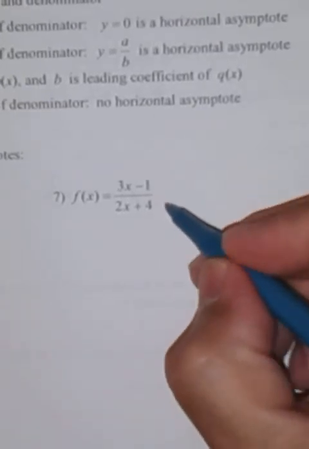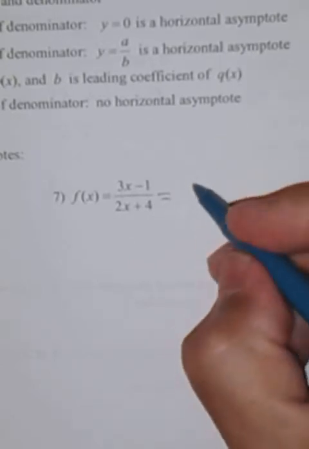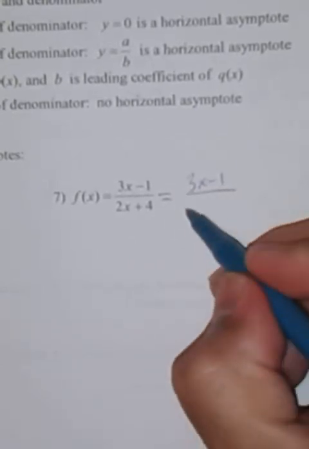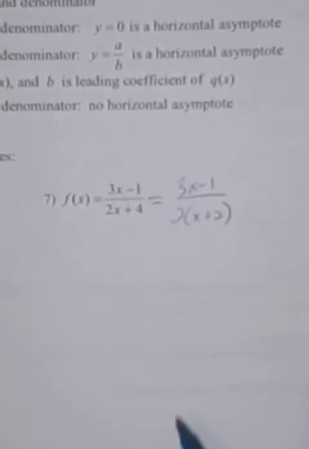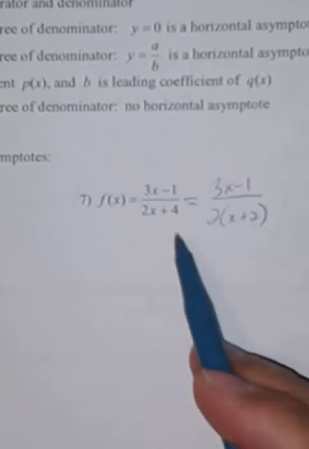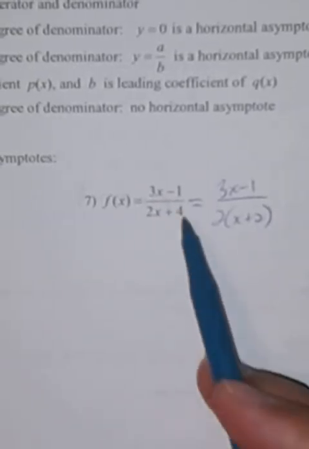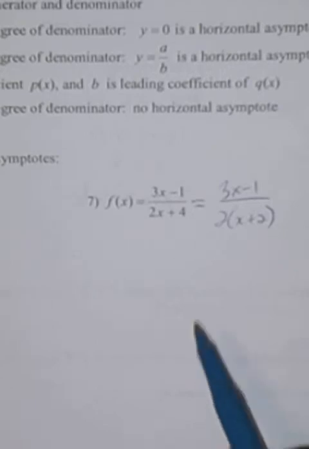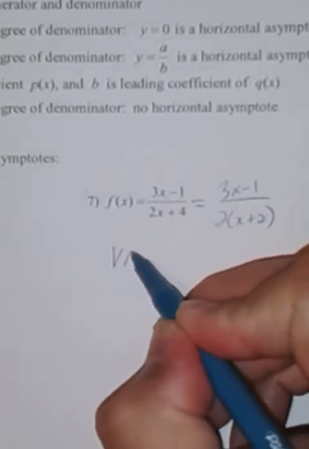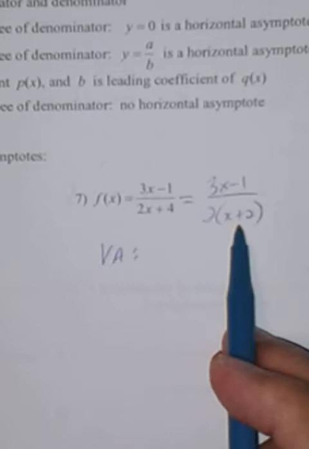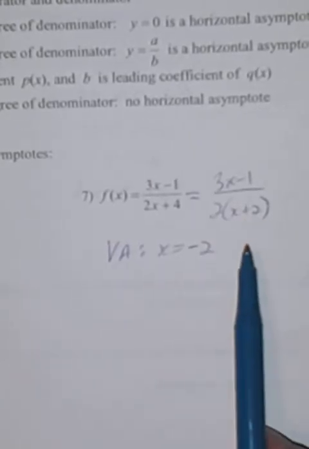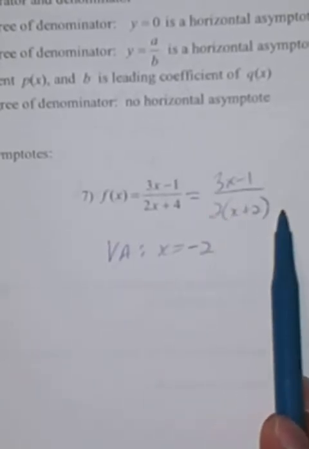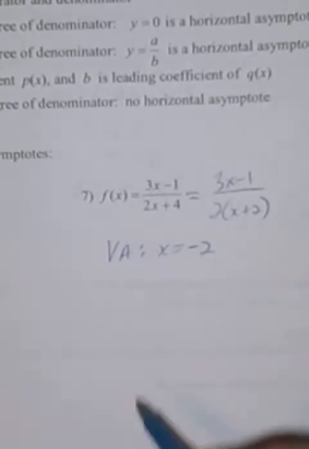All right, so number 7. First I'm going to try to factor and see if anything cancels. The top does not factor. The bottom factors a little bit like so, but nothing cancels. So I keep the same factors and all the terms. For a vertical asymptote, I need to find any 0 of the denominator. You can see a factor is x plus 2, so a 0 is x equals -2. If you want a way of approaching this, just set the bottom equal to 0 and solve, and you'll get x equals -2.